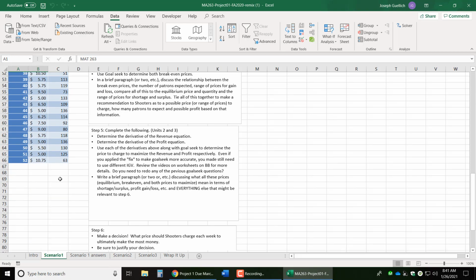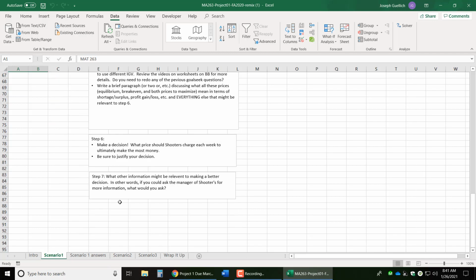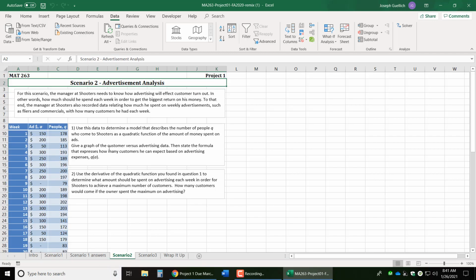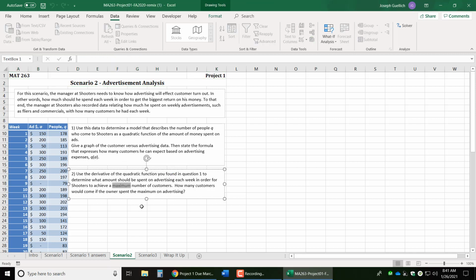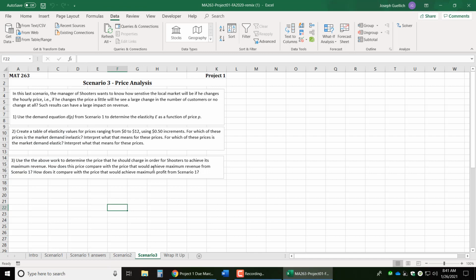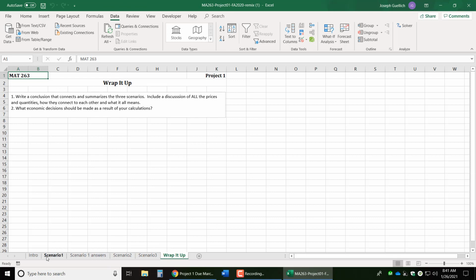A couple of things from unit 2 and 3, a couple of things you're going to think about and discuss. Scenario 2 is another trend line and another, trying to find the word, maximum. Again, the calculus way. So you could go ahead and do the trend line, the graph, etc., and then save the maximum. You could do the derivative if you wanted to, save the maximum for unit 3. Scenario 3 is straight out of unit 3, the elasticity we discuss in unit 3. So you won't be able to do that until later, and then all the other stuff you'll do afterwards.